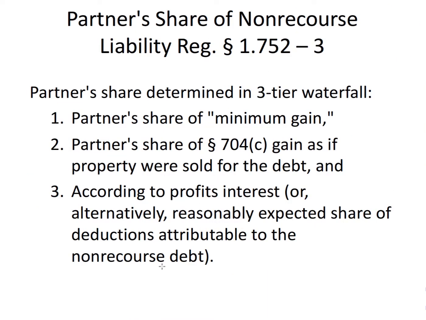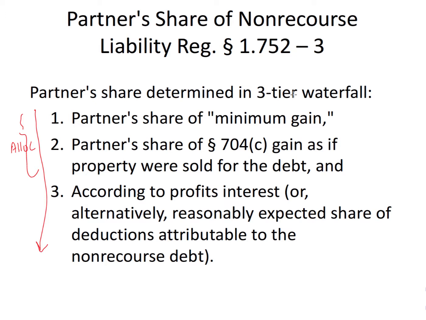So now, finally, we're at non-recourse liability. This is when no partners have economic risk of loss. A perfect example would be an LLC, a limited liability company, where no partners are expected to go beyond a certain amount in their investment, and there are no guarantees and no securing of property. You apply the non-recourse liability rules because nobody bears the economic risk of loss beyond a certain point. So this is a three-tier waterfall. You have to go down the waterfall, and we have to recall certain allocation rules that we learned in previous videos. Numbers 1 and 2 come from our special allocation rules.